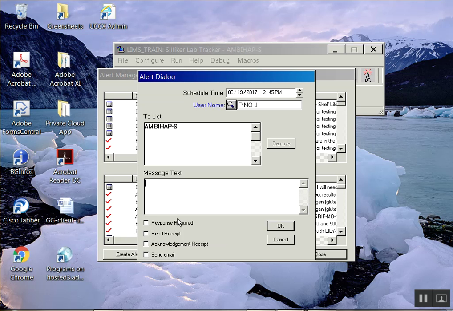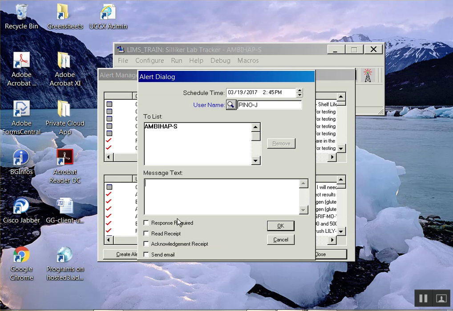In the same sense, if you enter something to say, can you make sure that lab ID this has been sent out for the rush sodium today, if you are speaking to one particular lab person and they told you go ahead and send me an alert, then they can respond back to you saying yes, it was sent out at 3 p.m. and then you will see that pop-up alert.